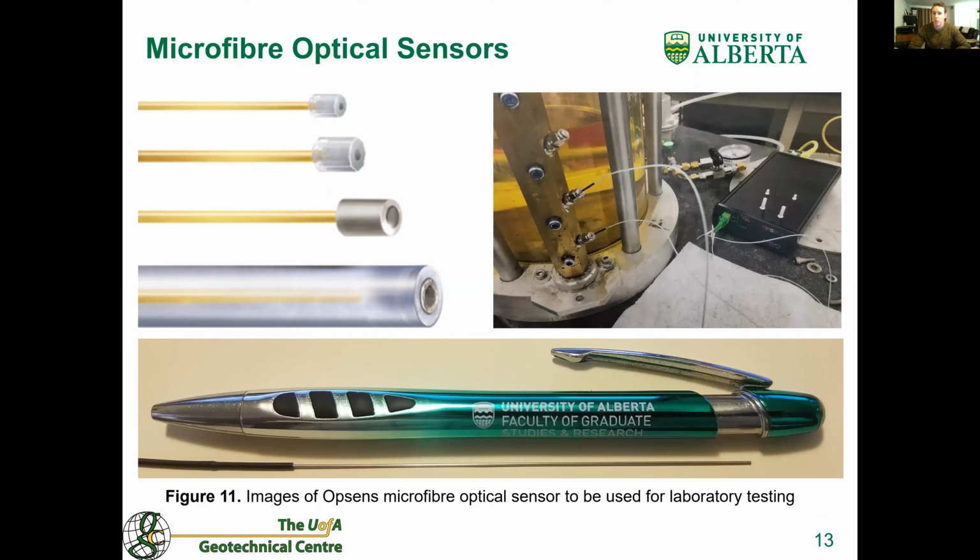The operating range of the sensors is about 1 MPa and has an outer diameter of about 0.3 of a millimeter. For our purposes, a protective casing was placed around the sensors, thus the proposed working diameter is actually about 0.6 of a millimeter. I've actually included a picture here of one of the sensors that we have against a pen for scale.